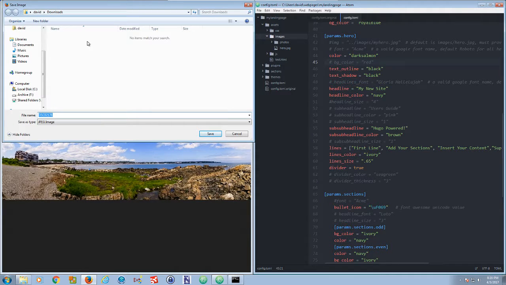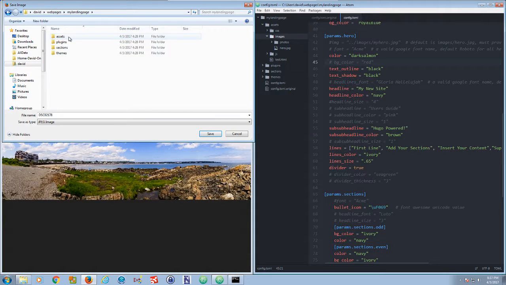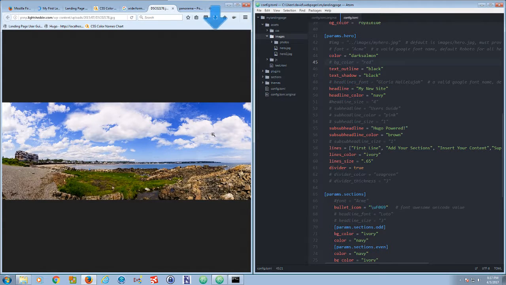Once again we're going to save it into our folder here, in the assets images folder, and we'll just call it for example hero2.jpg. Okay, let's save that.